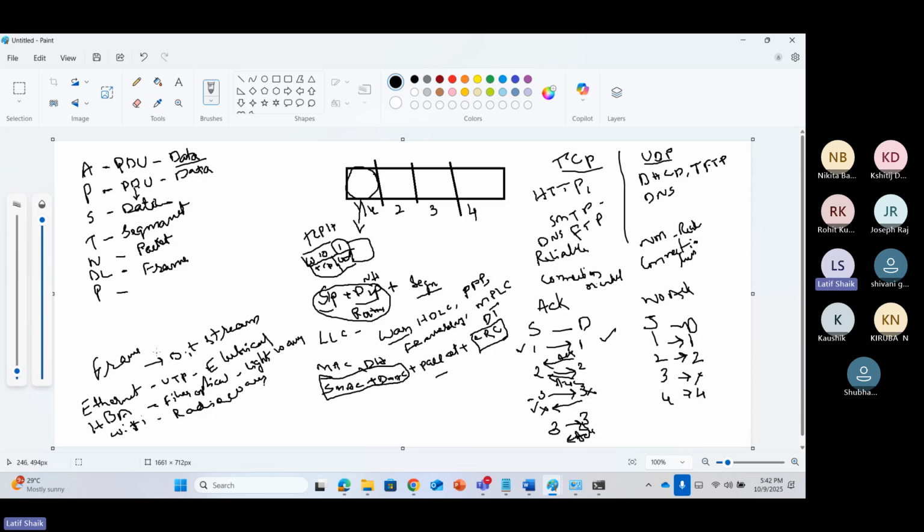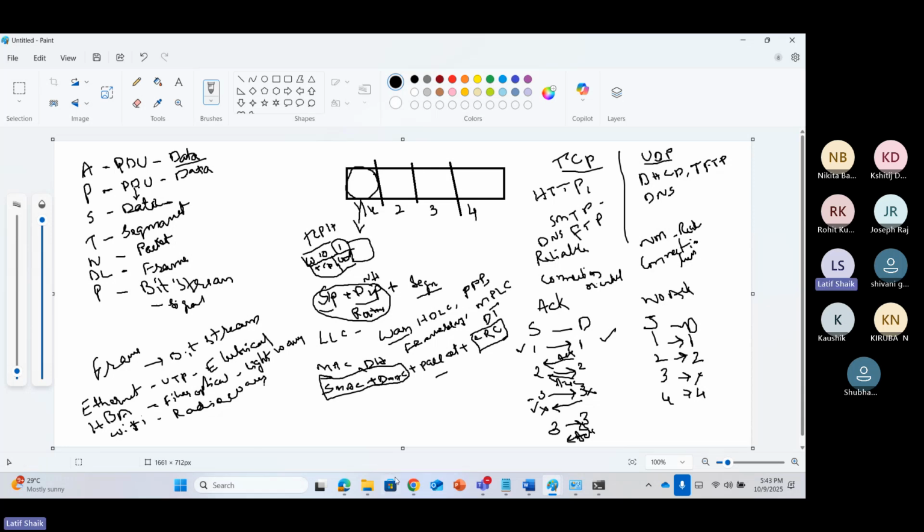So the frame is converted into a bit stream, and this bit stream again depends upon what type of media you are connecting. It converts into the related signal.